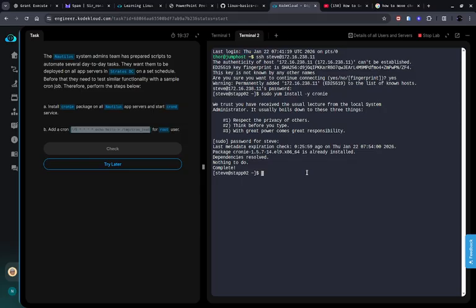Oh, Cron is already installed. I think I should have just checked, because I think they already did this step for us for this challenge. But it's always good to double check before you just assume. So I'm just going to check the status if it's already running, because if it's installed, probably it's also enabled.